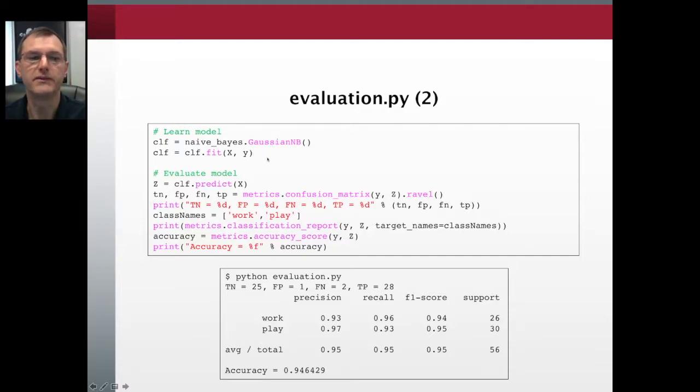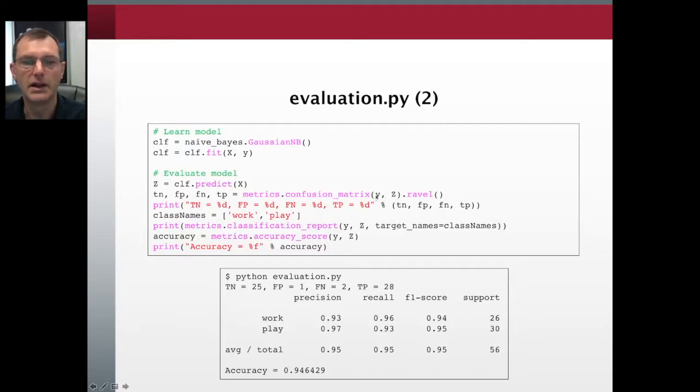And as usual, we'll go ahead and fit our model, so we'll create a naive Bayes classifier and fit it to our data. And then we will use that classifier to predict the original data that we learned on and produce predictions in Z. Now, normally at this point, we would just come down to compute the accuracy score of those predictions and print it out, but we're also wanting to evaluate some of these other metrics. So we'll start by computing the confusion matrix.